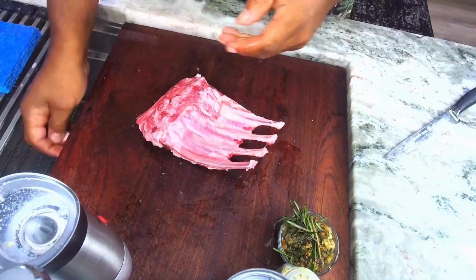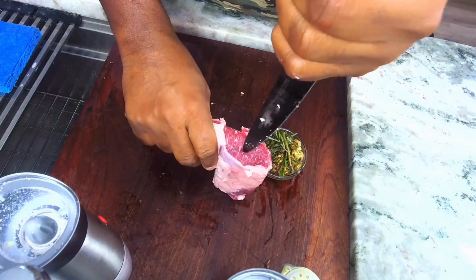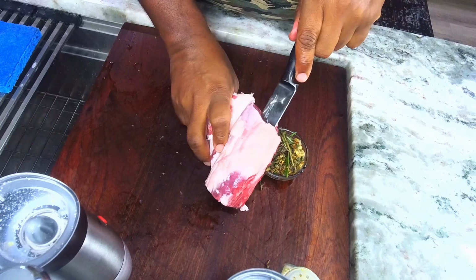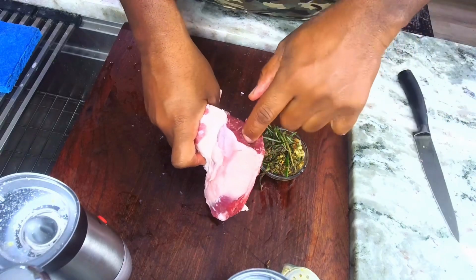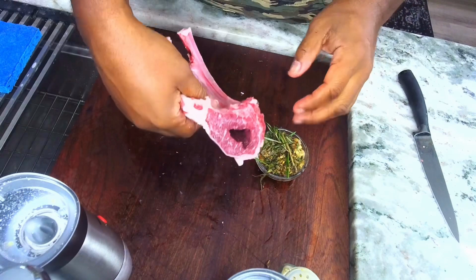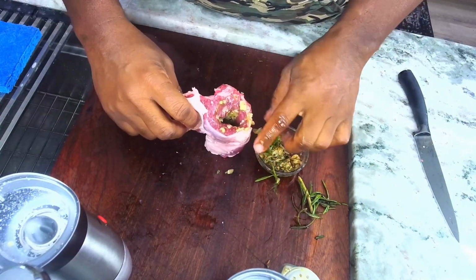Once we take that off, I'm going to cut a pocket inside the middle of it. The reason I'm doing that is because I want flavor in the center of the meat. I'm greedy. I don't want just the outside to taste good. I want the middle to taste good. So I took garlic, rosemary, onions, fresh, all of it. And I sauteed it for maybe 5 minutes and blended it all together. And I'm going to mash that down inside it.